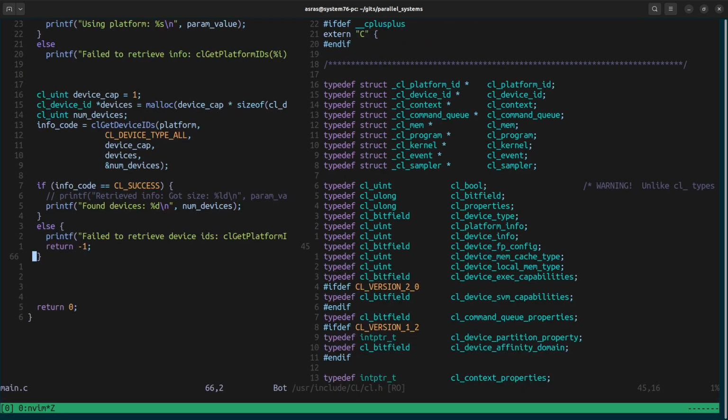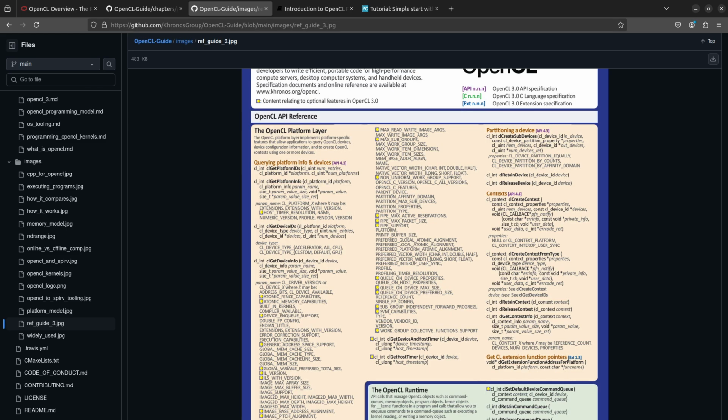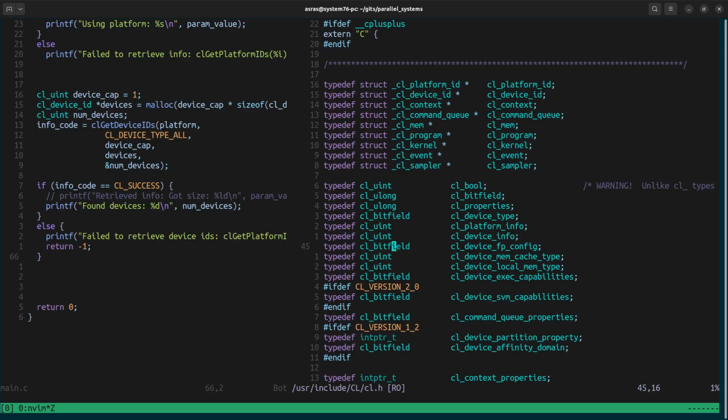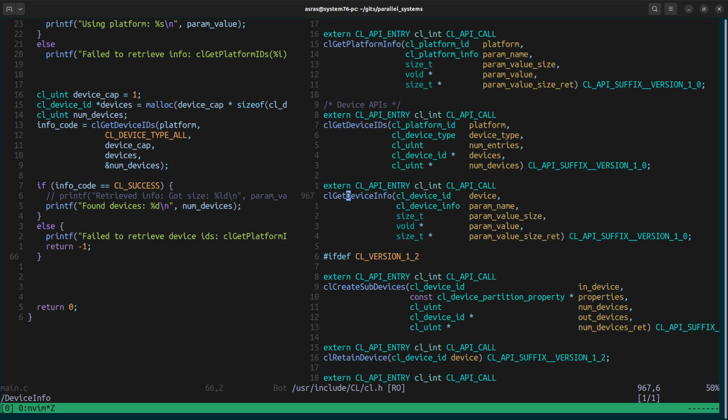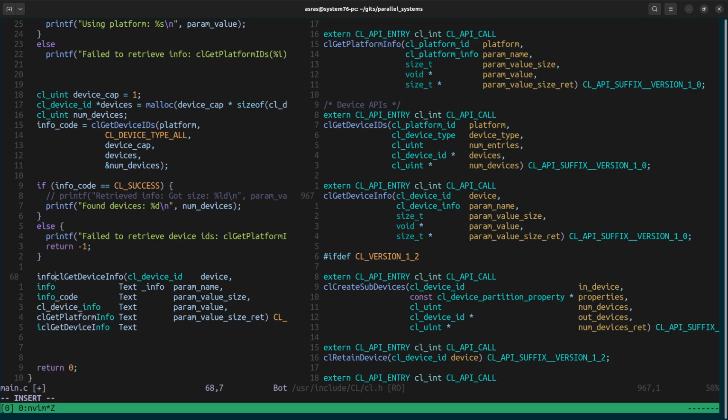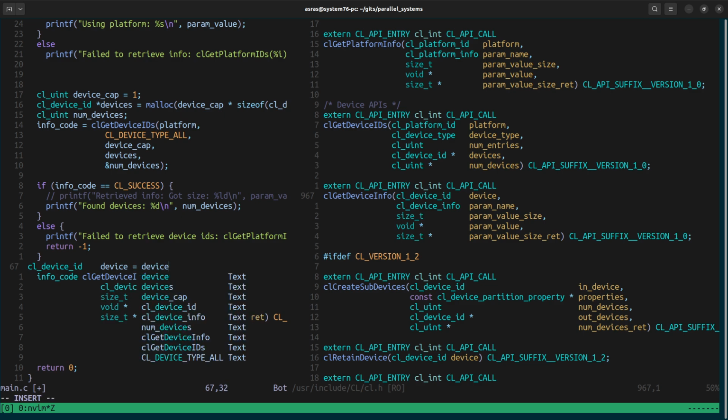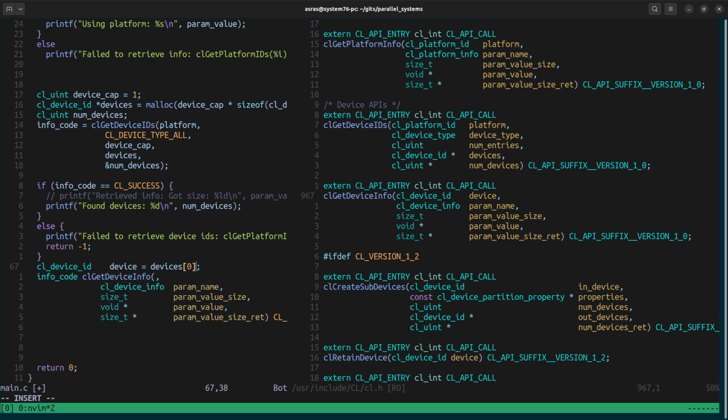That's okay. So then we have the device ID, then there's device info we can get. So again, info code will be the device ID. So we have device 0. Maybe we go ahead and just do this.